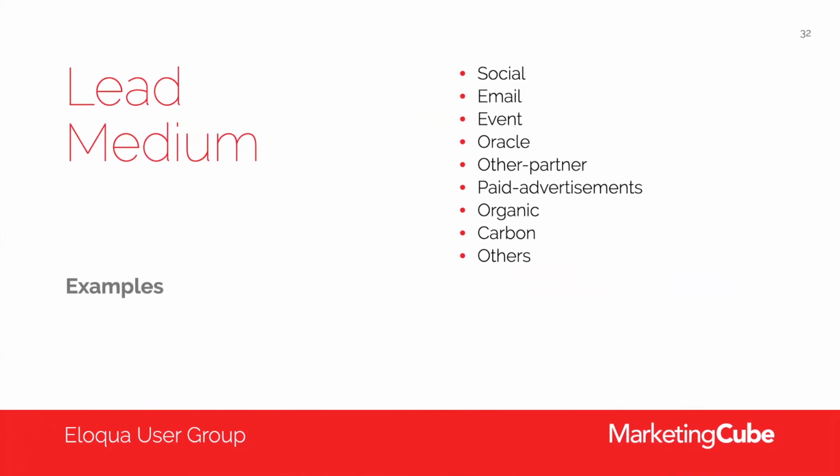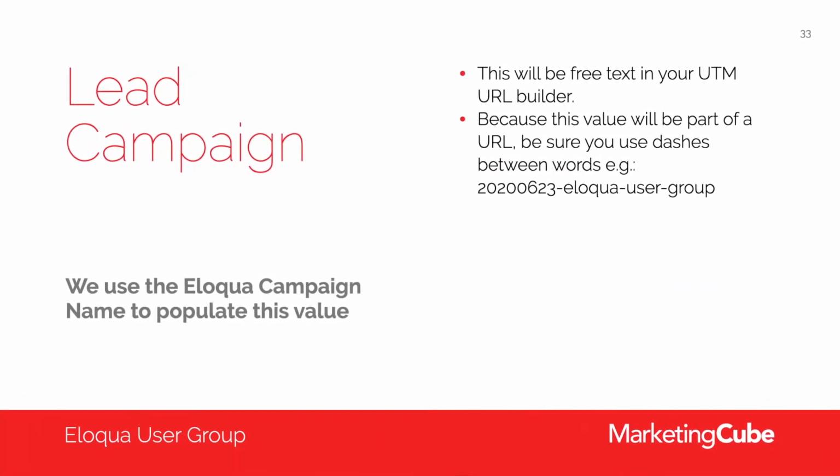Then when it came to medium, for us, we looked at this a bit harder. And this is kind of where we came to in relation to what we saw as different mediums that we would be using to meet people. Just some examples. Then, of course, the lead campaign. Now, this part in our world may not be the same for you, but certainly in our world, we have the lead campaign construct as free text. So we just have a fairly standard way of abbreviating things and making sure that's reasonably consistent. And so again, that will give the CRM user or the marketing team, from a reporting point of view, a bit of an idea as to what's going to work best for them as they go through that process.